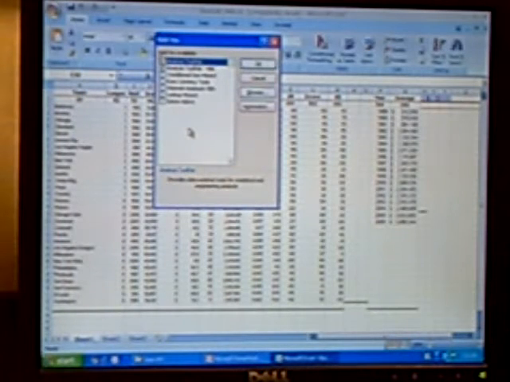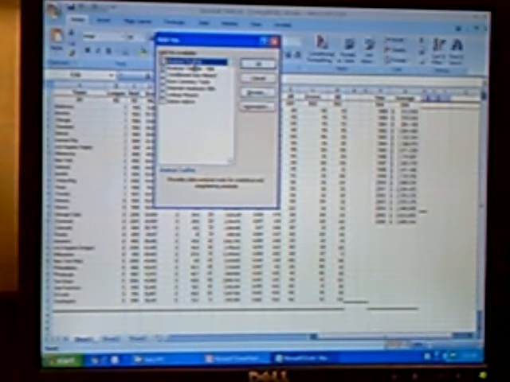This is the same window that you'll see from Microsoft Office 2003 or earlier, except there you find add-ins from one of the menus at the menu bar at the top. When you find the one that says add-ins, it will get you to this screen. It will show you what add-ins are there.